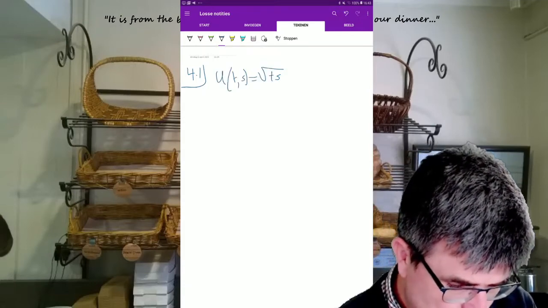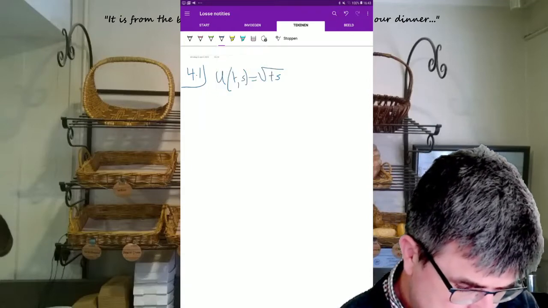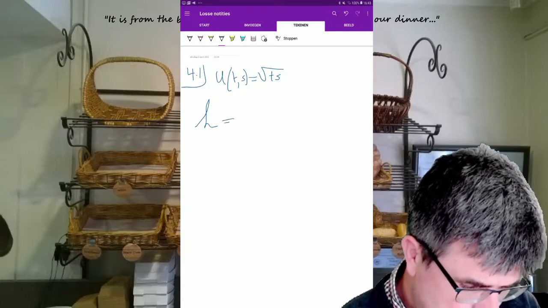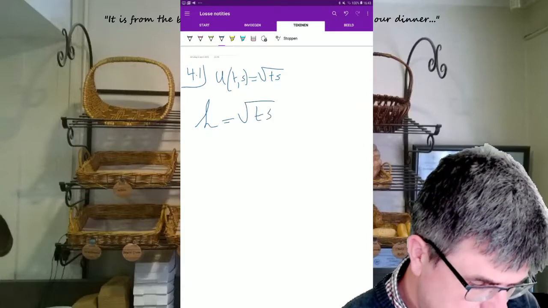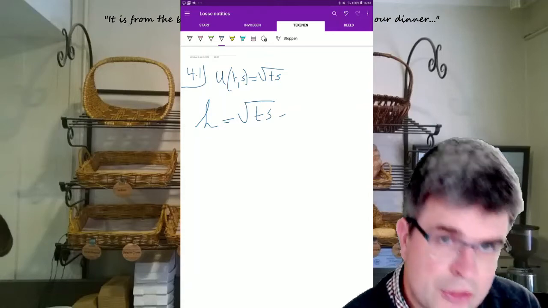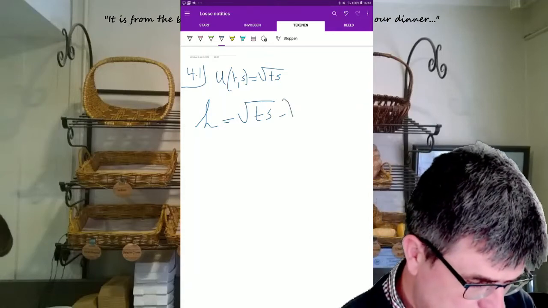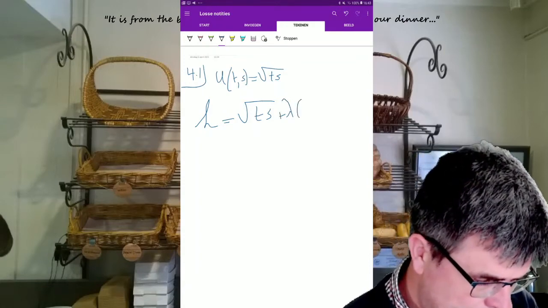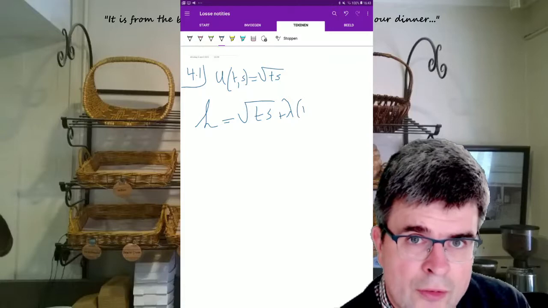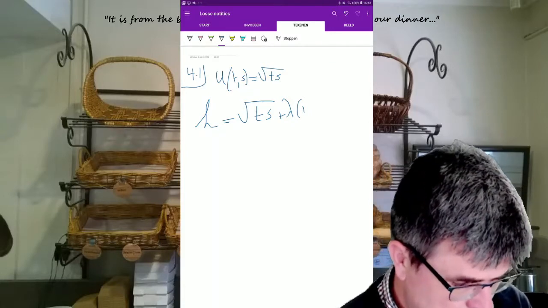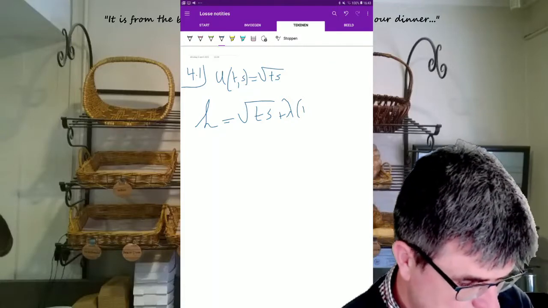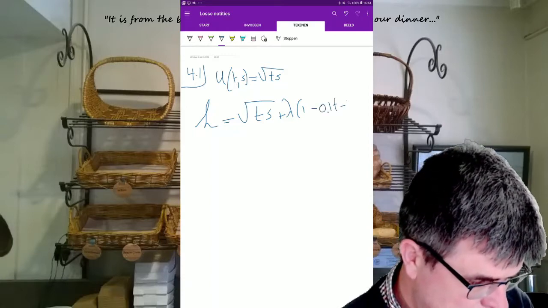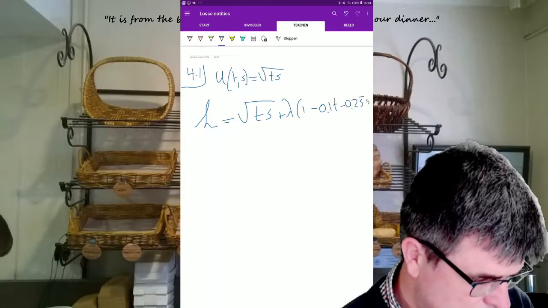So the Lagrangian function is the curly L. The thing we want to optimize is the utility, and we have to satisfy one constraint, which is within parentheses behind a lambda, and the constraint is that we cannot spend more than our budget, and we also don't want to spend less. So our budget is $1, and we can spend it on Twinkies, and we can spend it on soda.